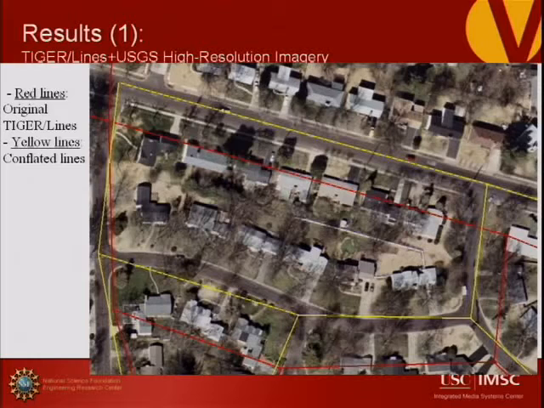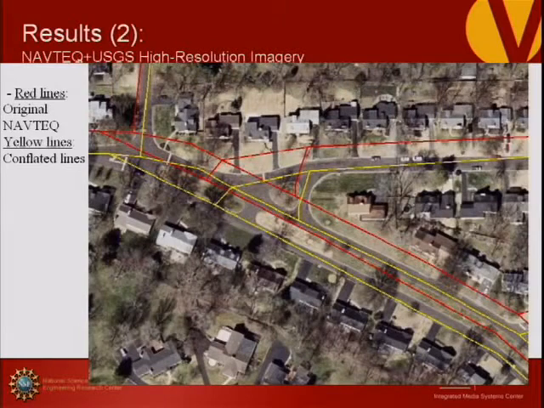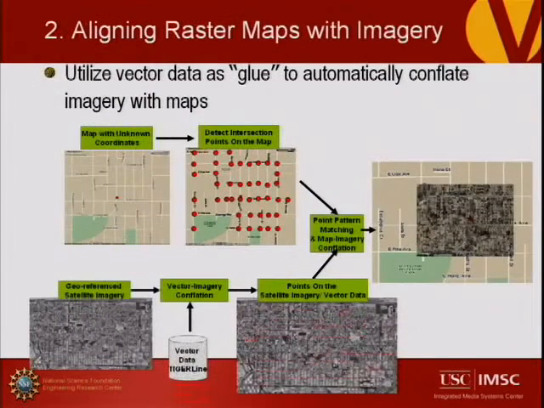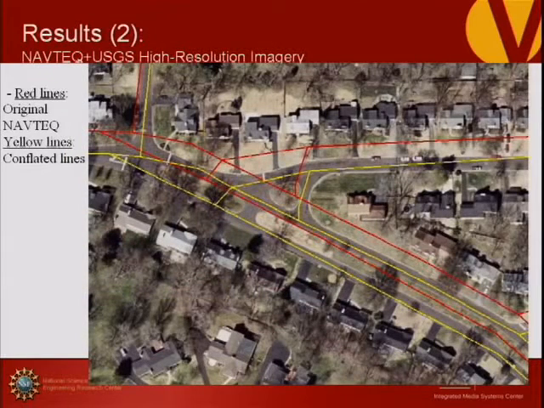So here are some results. We did a project for USGS to align their data set automatically. We first started with TIGER data, which is pretty bad. So the red one, TIGER data, is really bad quality vector data. And we did some fixing there. Here is NAVTEQ data. Oh, I don't have any more. But if you're interested in the actual quantification of our technique, we did lots of experiments to compare how well we did on different areas. So I can send you papers if you're interested.